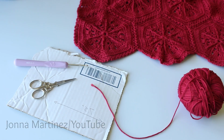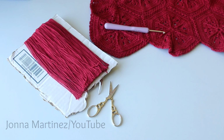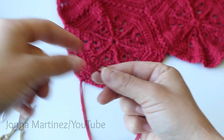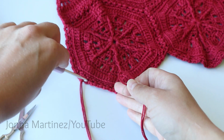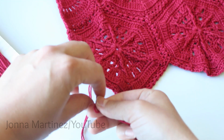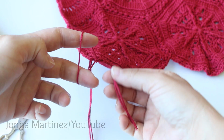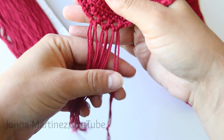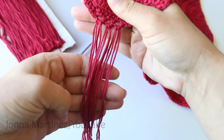So at first I wasn't going to add any fringe on my shawl, but then I decided that it would really dress it up. So I took a piece of cardboard about 7.5 inches long. I wrapped my yarn around it and cut one side. Then with your folded string, you're just going to loop it through your shawl using your hook. And then I like to just loop it through just like this and pull it tight. I put 2 fringe strings through each one of the loops on my shawl.